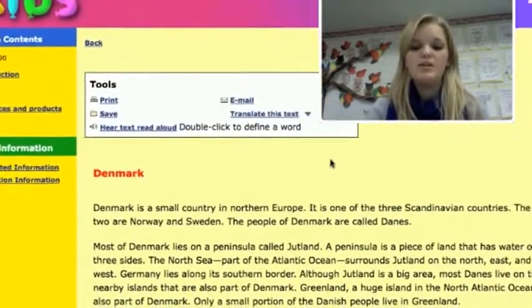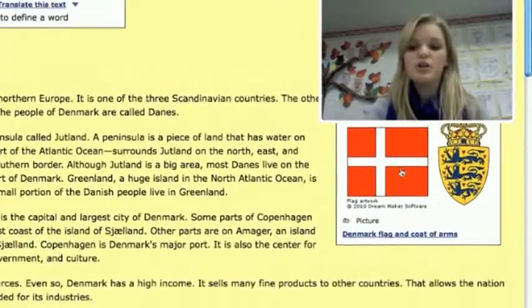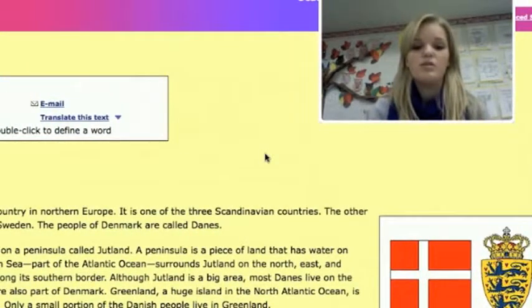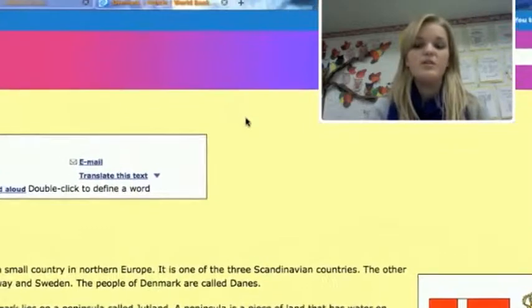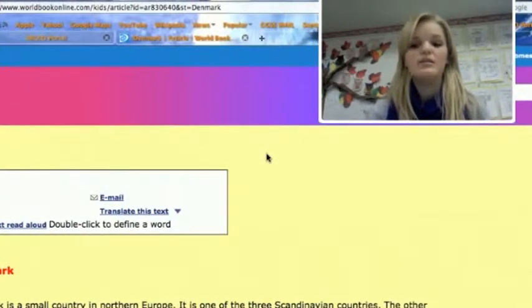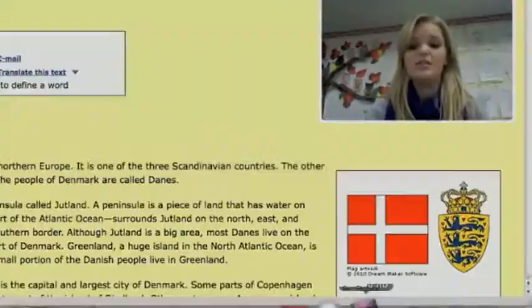So Denmark is an example. There's a picture, the crest, some information about where the country is located. So we felt that this was a really great feature for a variety of ages of students. Students who are doing research projects or students in 2nd and 3rd grade who are learning about their heritage.